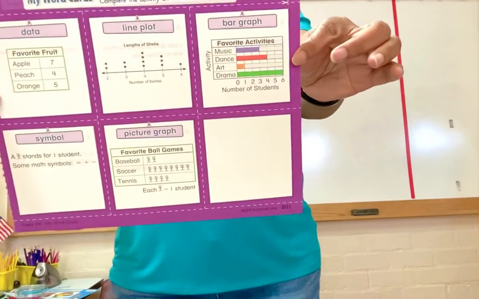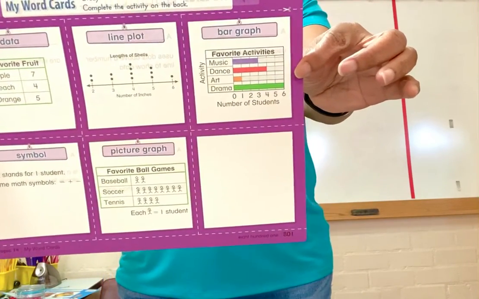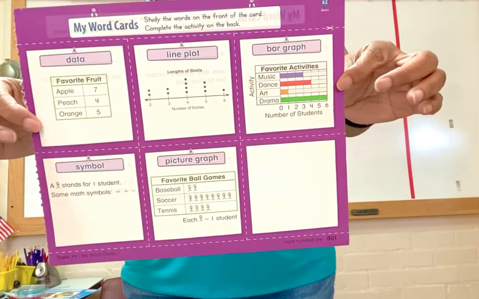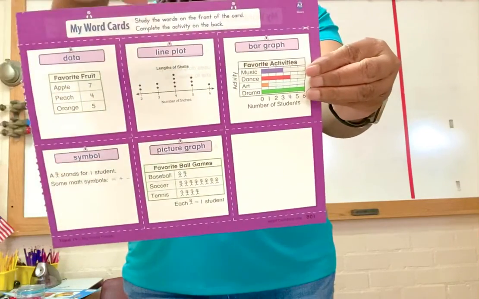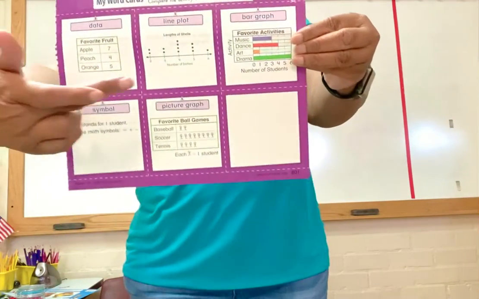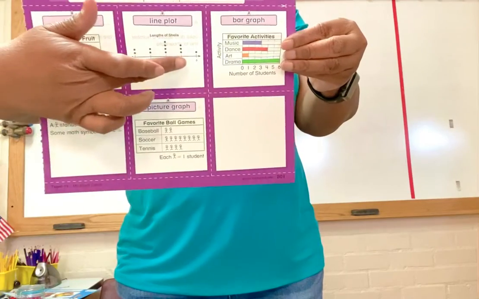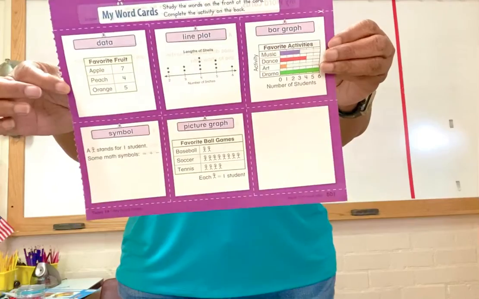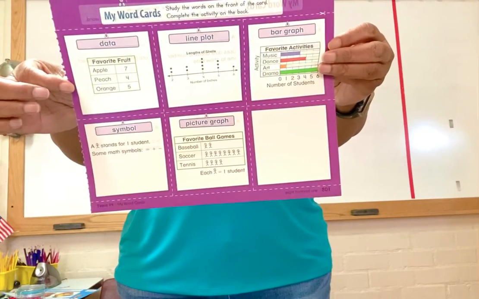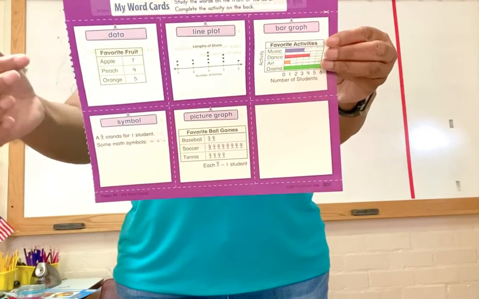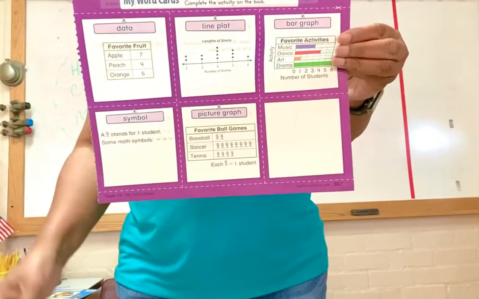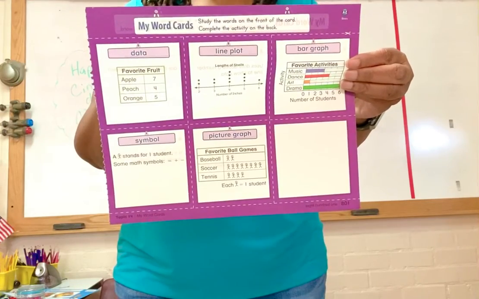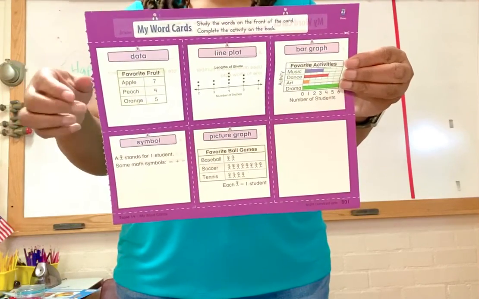Next, a blank uses dots above a number line to show data. Which one is that? If you said line plot, that's correct. And you see a picture right there of dots to show the data over the number line. Blank are information you collect. Data. And it doesn't have an S. Data is already plural. So it says data are information you collect.